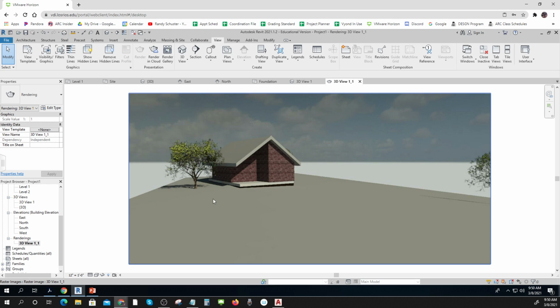There we go. So it's kind of plain Jane, but that's all 5 steps of the first part of this, doing it in Revit. This is your existing model, and I'll show you how to make the site plan in another set.